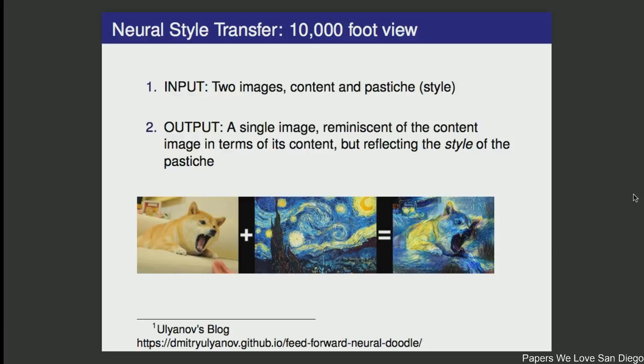You'll notice that there are brush strokes that happen in the newly created image that only happen in the Van Gogh. They don't happen in the original picture because there aren't brush strokes. And so the question is, how does this happen? How can we build this new image? All right. So that's the motivating picture.